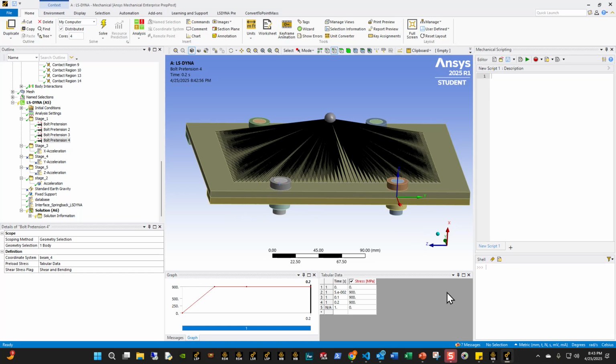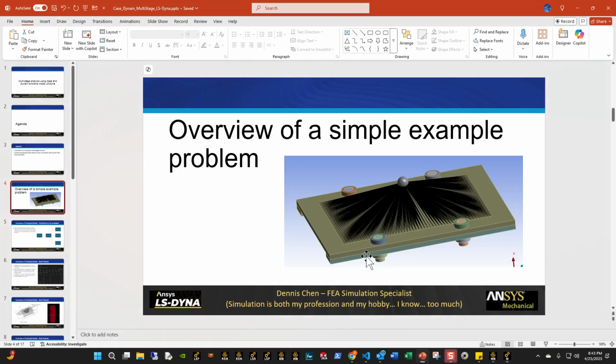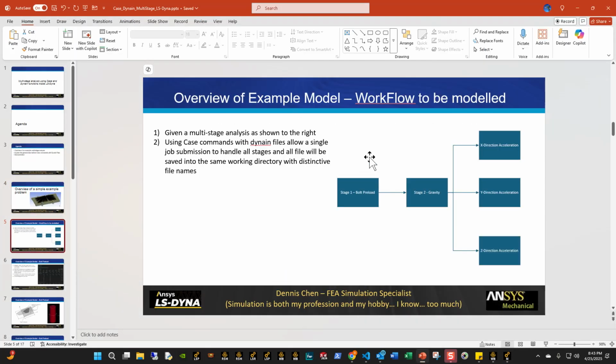Now you might think, okay, so what's the value? What is a multi-stage analysis, and why do I want to do it? In a problem like this, usually you would do the bolt preload first, then apply a gravity load, then apply the acceleration, in sequential stages. So this would be one model, this would be another model, and this would be another model. You would have to run 3 separate models to analyze these 5 different situations together. Basically, I want to put my structure together in stage 1 and stage 2. Then I have to exert 3 different accelerations on that structure in 3 different analyses.